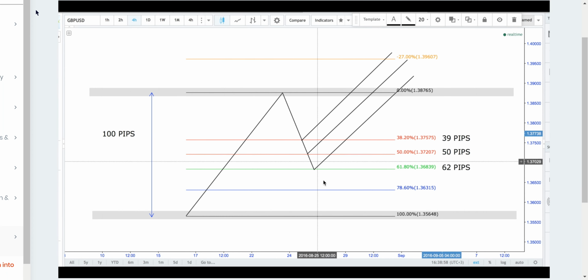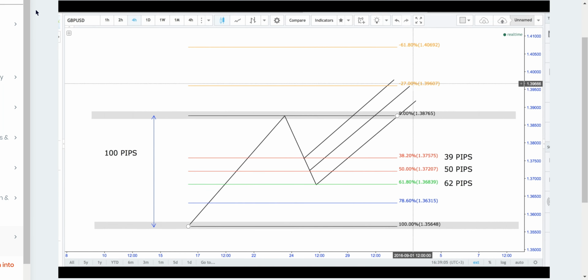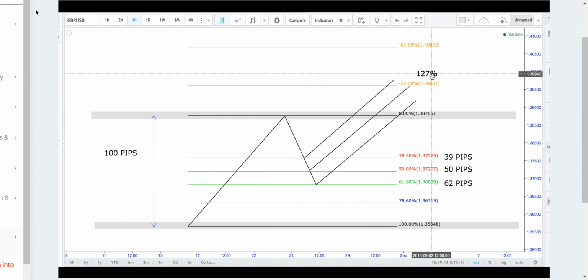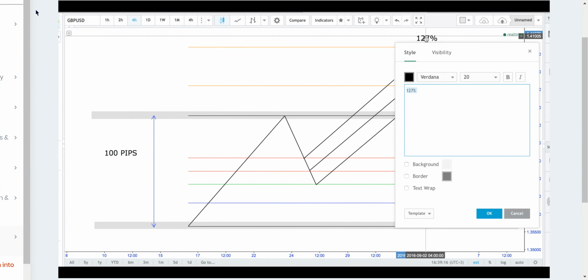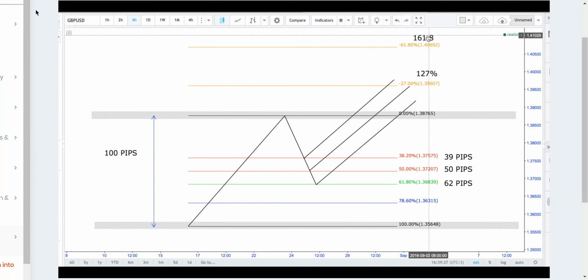So A, B, C, D. I'll get to that in a moment. The fib we use is A, B, C, D. The 2 levels over here, this is the 127%, and then the one above is the 161.8%. So we have potential areas. We use this for another purpose: we can use it for our stop loss placement, like 10 pips behind here or 15 pips behind here. I'll get to that later on, so don't worry about that right now.